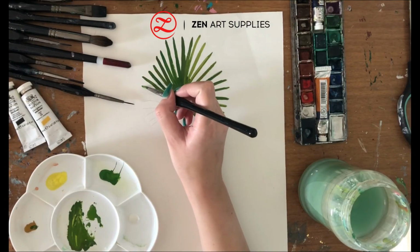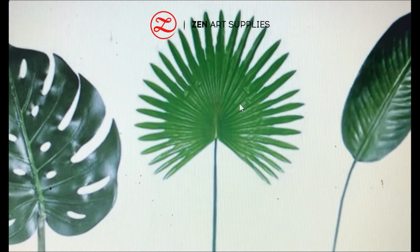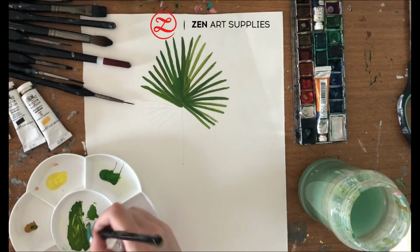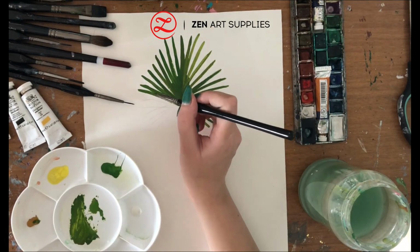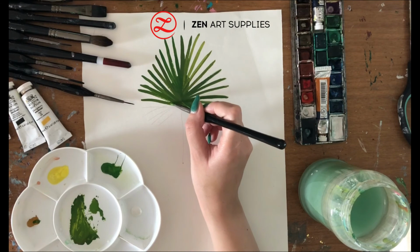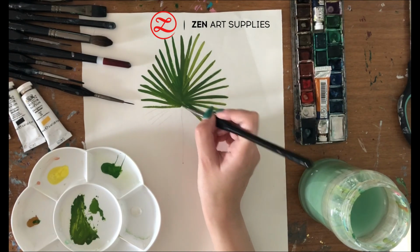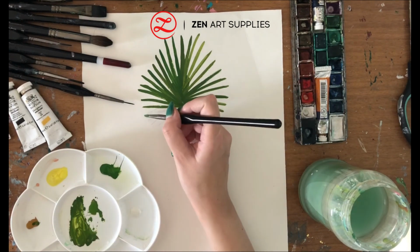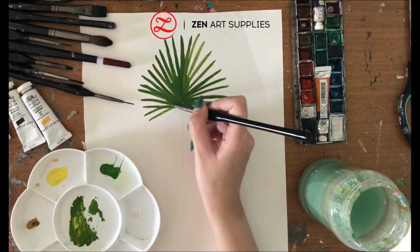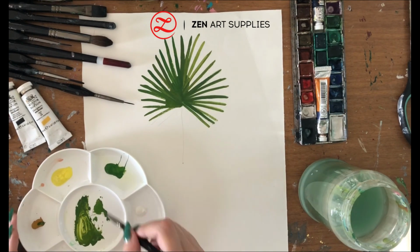I'm starting painting with gouache. It's called Fun Palm and it's the middle one in the reference. I have started by mixing some sap green with ochre. I pay close attention to the direction of the spiky leaves because it has this fan-like effect. I'm painting directly on paper, but you can have a light sketch underneath, it won't show.